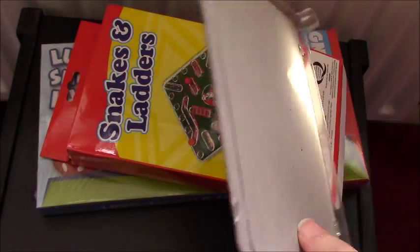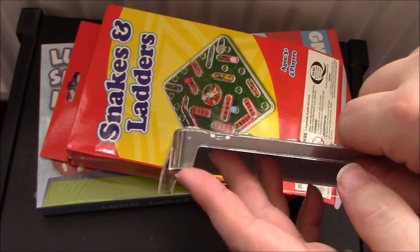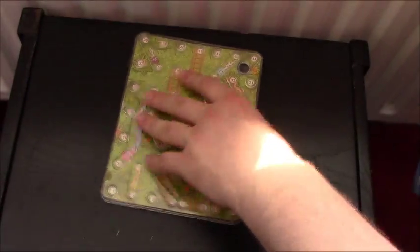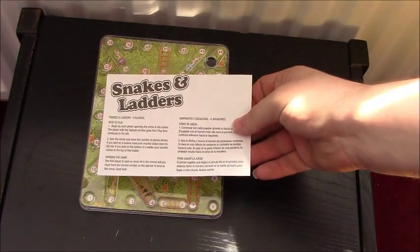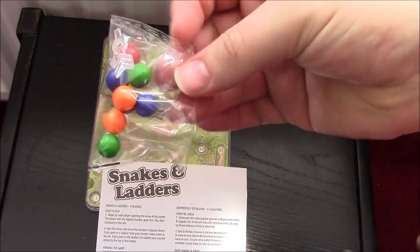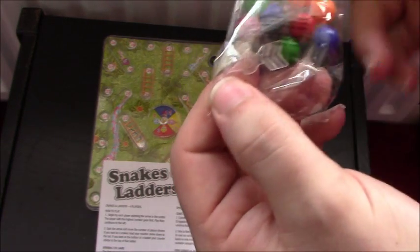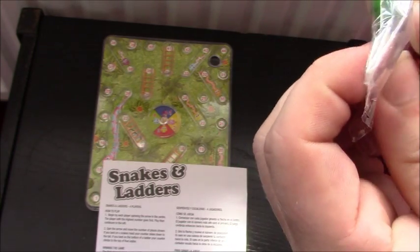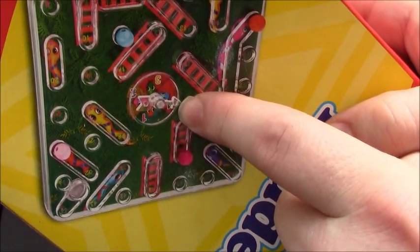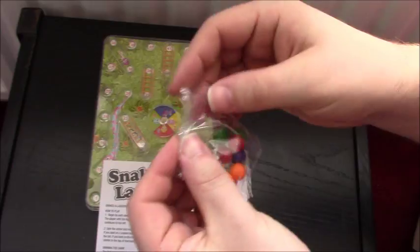There's some sort of table thing - it rests upwards, it's got two little legs on it. So there you go - instructions, four players, how to play. We have got the pieces. The arrow didn't even have a proper arrow on the front - it snapped off. It's meant to have a proper pointy bit. That's a bit annoying, but let's get into this.